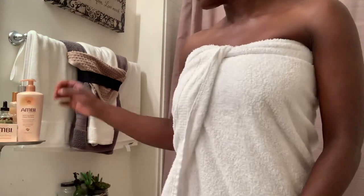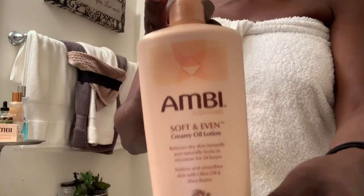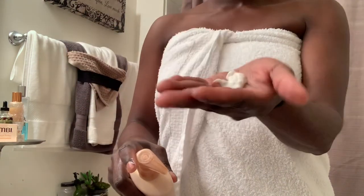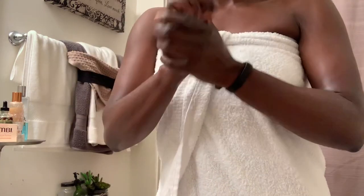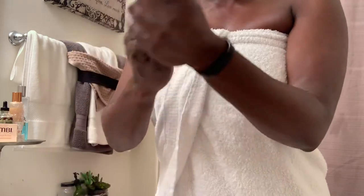The creamy rich lather from the soap really left my skin feeling refreshed. Now that I've showered with the cocoa butter cleansing bar, I'm following up with the soft and even creamy lotion. This lotion is said to relieve dry skin instantly and naturally locks in moisture for 24 hours. It softens and smooths the skin with a combination of olive oil and shea butter — and all brown girls love some shea butter, so this was definitely a win for me. The moisture-rich body lotion is a non-greasy formula and, as you can see, it rubs right into the skin immediately without leaving a film.